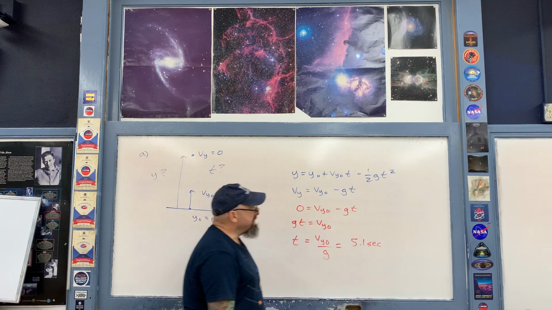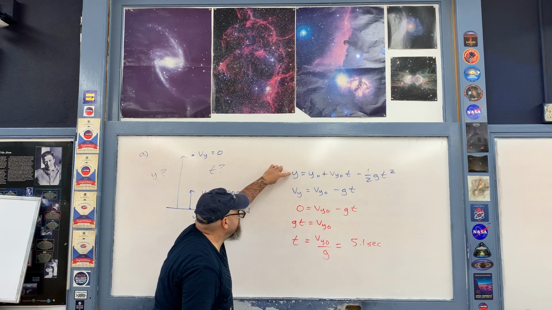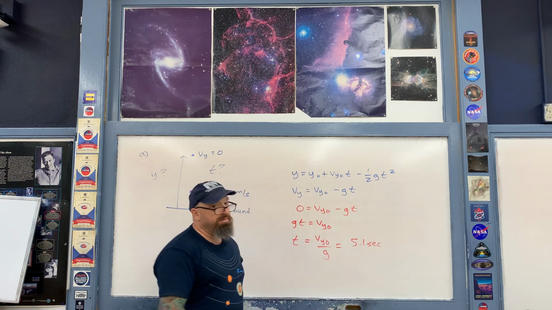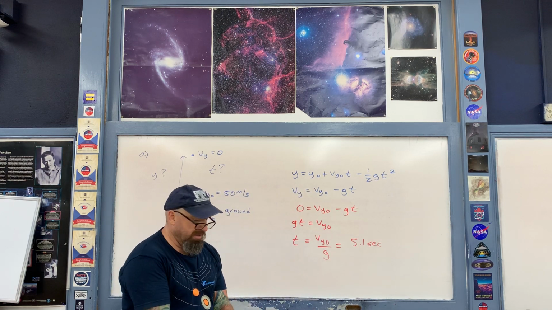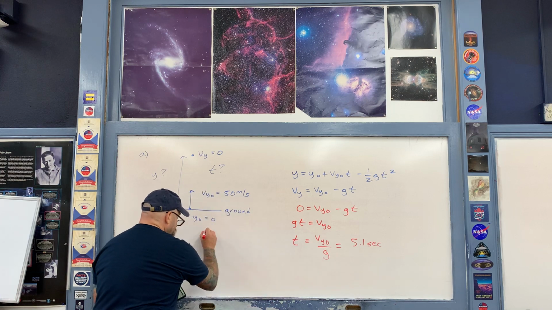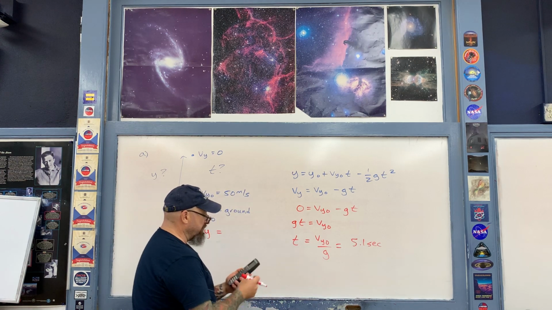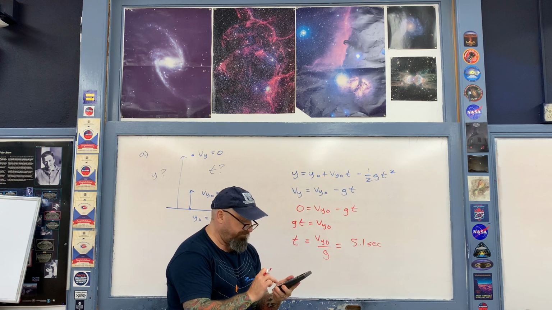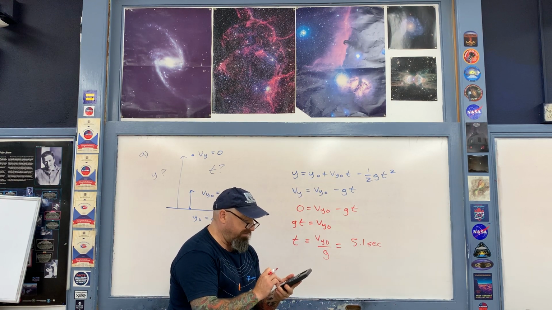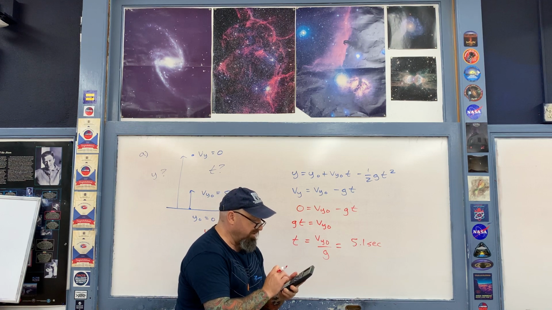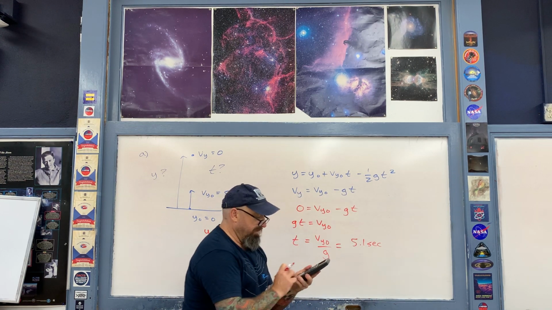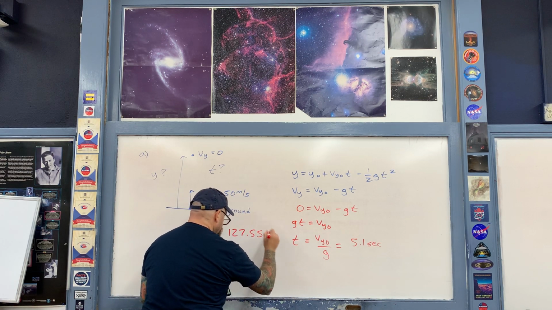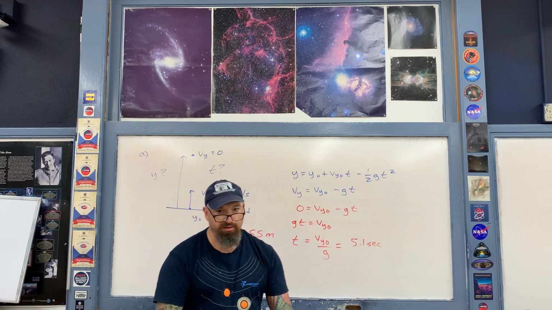Okay, now that I have that time, let's switch to the position equation, plug in all the values with this known time, and then calculate the maximum height. In order to do so, I'm just going to plug everything into the expression. There's no algebraic steps to perform here. So I have 0 plus 50 times 5.1, and then minus 1/2 times 9.8 times 5.1 squared. Don't forget the minus sign here. And when I calculate this out, this ends up being about 127.55 meters. Like so, that's the maximum height reached.